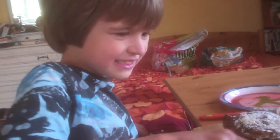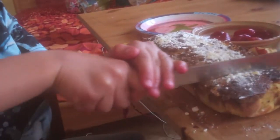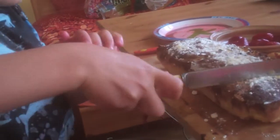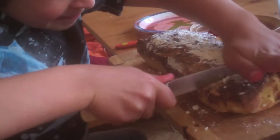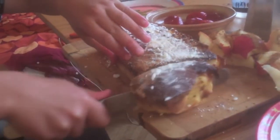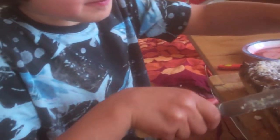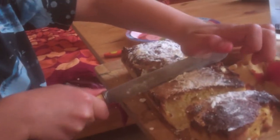And your job is, Rona, to cut the cake. Oh, it's hard. Maybe. You're good at cutting, aren't you? With that knife, yeah? If you press down. Press down hard. Ooh. Well done, darling. Finally, yeah, there. So you can put that on your plate. A bit for me. That's a huge bit, Ronan.